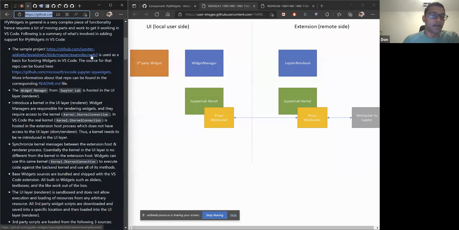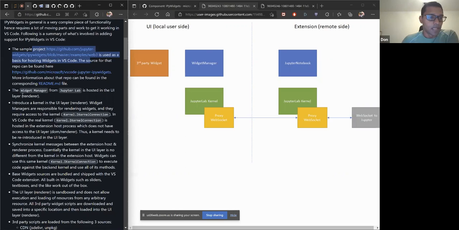There is a repo called VS Code Jupyter iframe widget, which is based on this one, and there is a README file in there which details where this code came from and what changes we have made. Primarily, this served as the baseline for hosting the widgets outside of Jupyter notebooks and inside of VS Code.